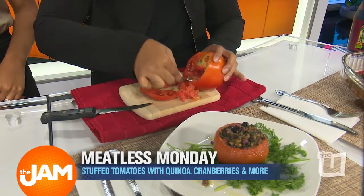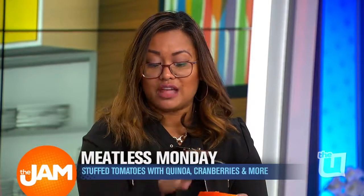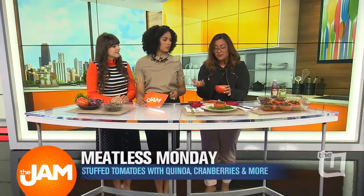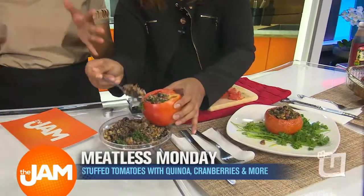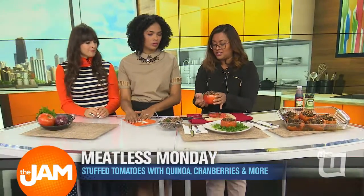So when we get these loaded up with all those goodies inside, how long are we putting this in the oven? So what I'm going to do is put a little bit of olive oil, salt, and pepper — even garlic salt — and put the tomato on its own in the oven for about 20 to 30 minutes at about 420 degrees. You could put all the spices that you want. Then when it comes out, since the quinoa is already cooked, you make your quinoa ahead of time — you cook the quinoa on its own, this you cook on its own — and then when it's all done, you stuff it. We put it back in just to warm it all through.